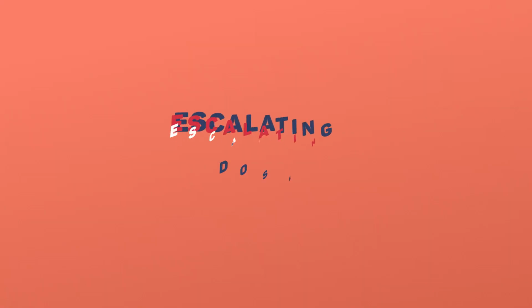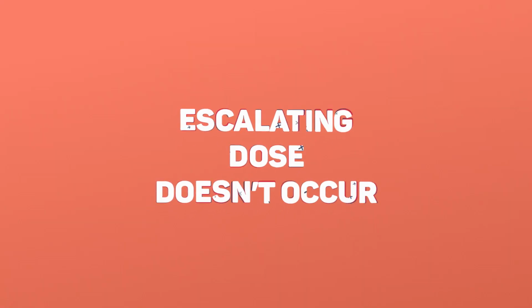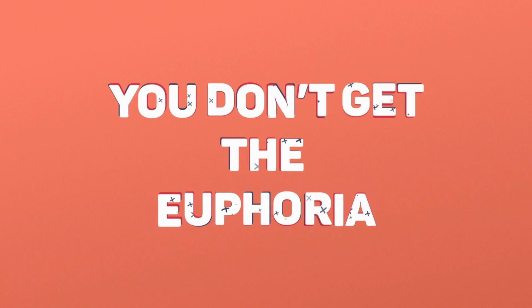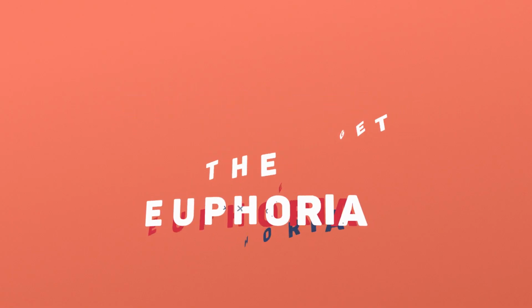Now let's take something like SUBOXONE, okay, or buprenorphine. Because of the property that it's an agonist-antagonist, the escalating dose doesn't occur. Whatever you take, it has a ceiling effect. It stays at that dose. Number two, because of the properties it has, I don't get the euphoria. And it also lasts 24 hours. So someone who's using heroin or other prescribed medicines for addiction, you do what's called a cross-tolerance switch, which is stopping the heroin and switching them over to SUBOXONE.